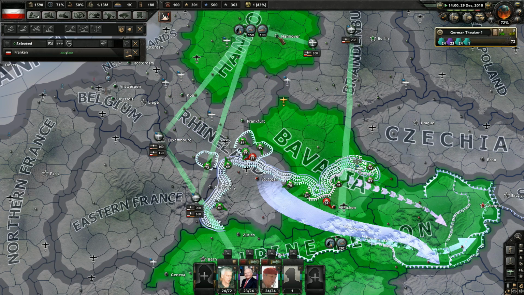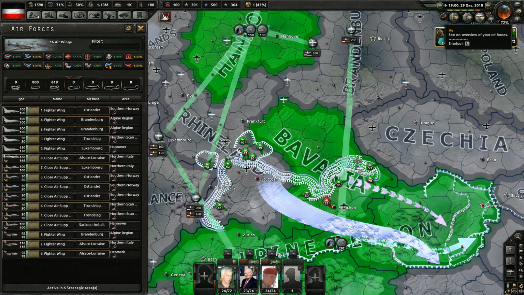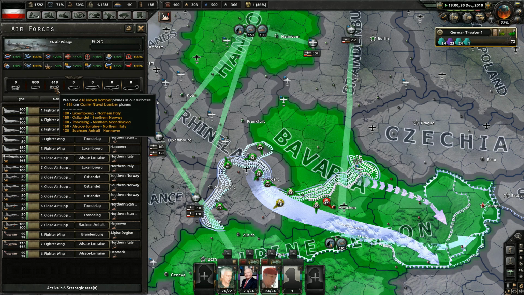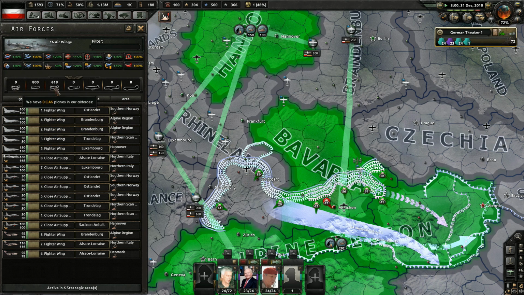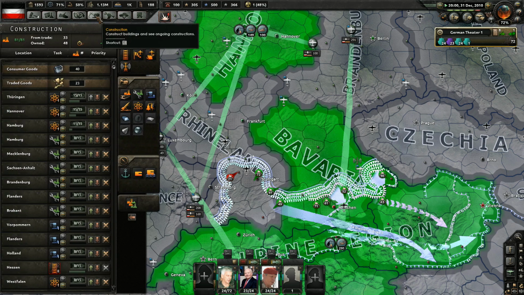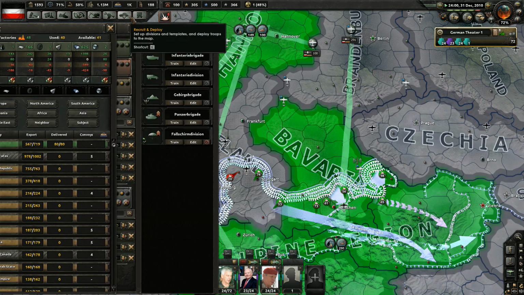So I think I have bombers already. The question is, where are they? No, I guess I don't. I don't have any strategic bombers. I've got 618 naval bombers, 800 fighters, and that's it. So we've got to get those bombers, that production, going here.